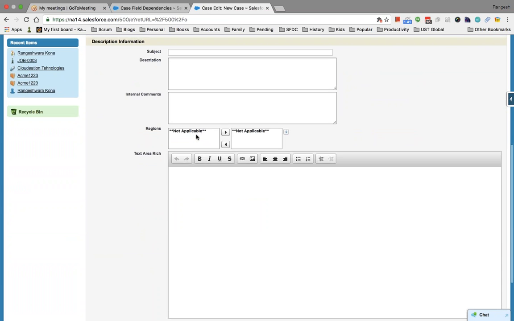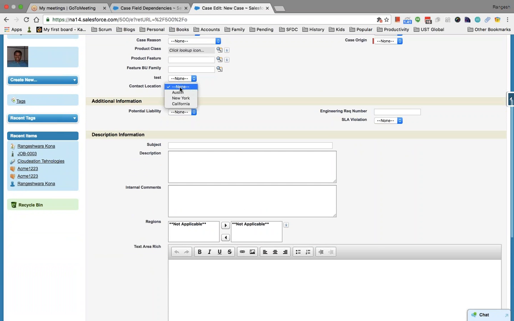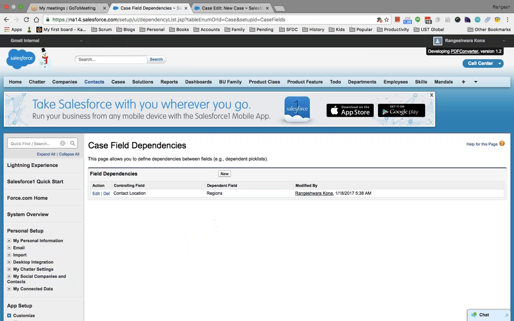So now if you go back and refresh this page, you're not seeing anything, right? Right now I'm going to select Austin. So it shows North America. Now I select New York. It shows these two names. And if I select California, it's going to show Asia. So that is what it meant by controlling fields.